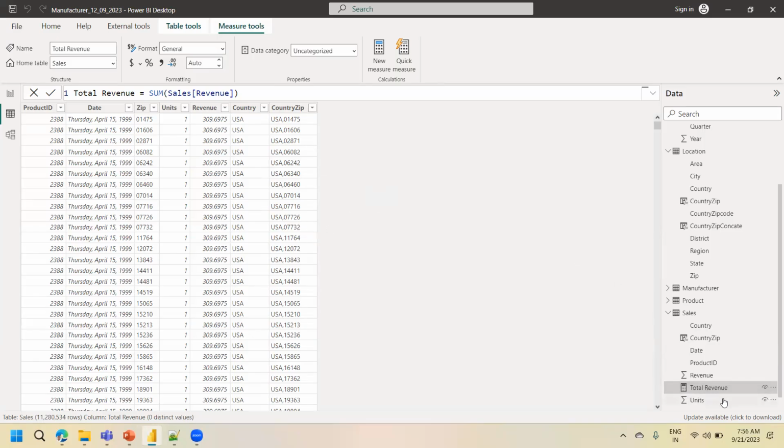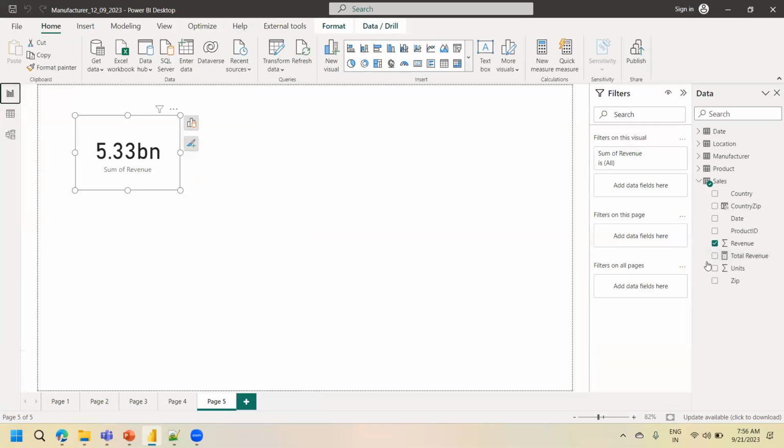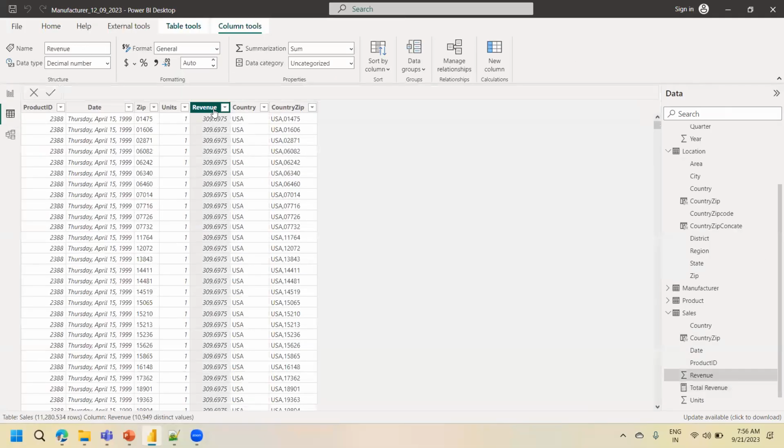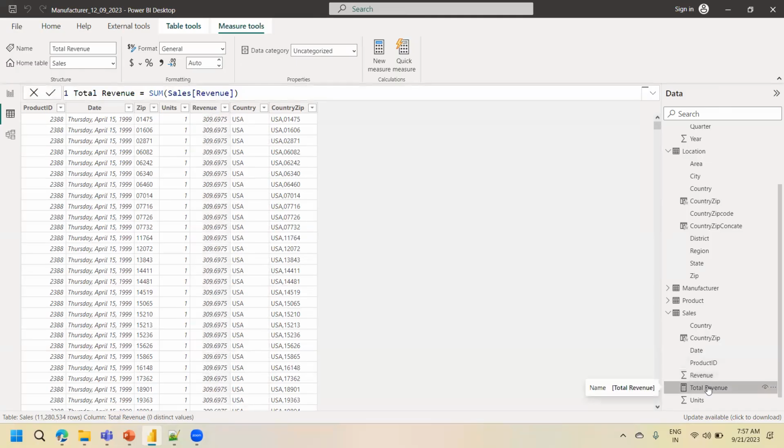If you want to see the value of this total revenue, we have to go to the report view. Here, if you drag and drop onto the canvas, you will see the same number. Is that matching? Both are the same, right? 5.33 billion, the sum of revenue, which I was already able to see at the data level, and how it is calculated, I'm aware of it, row by row. But I just created total revenue. Did you observe it anywhere? No.